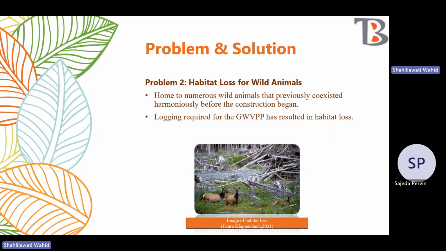And the second problem that we face is that wild animals lose their habitat. As you know, the jungle surrounding Sungai Singaraja is home to numerous wild animals that previously coexisted harmoniously before the construction starts. However, logging required for GWBP has resulted in habitat loss of some of these wild animals.